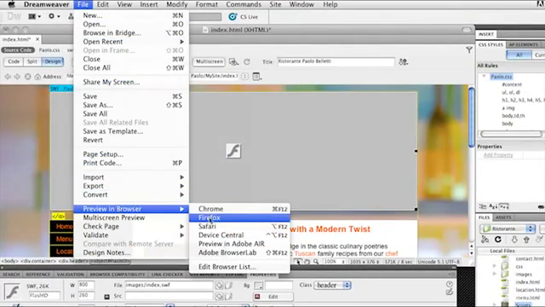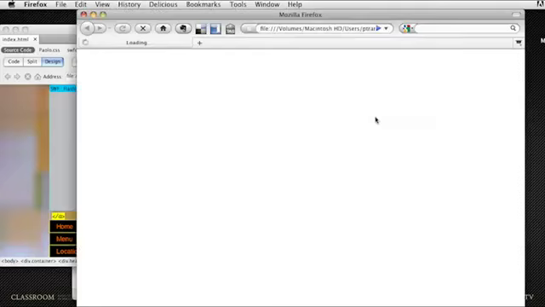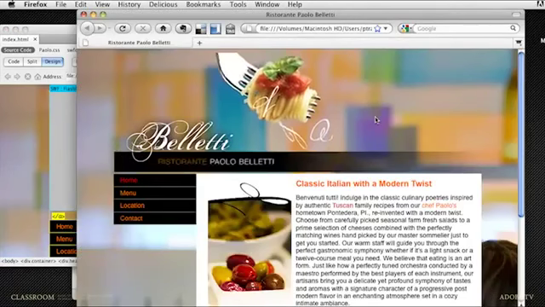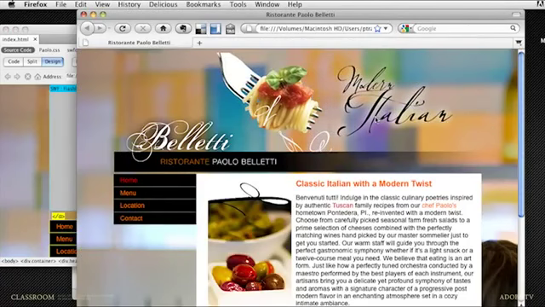All right. Now let's go to File, Preview in Browser. I'm going to preview it in Firefox. It'll ask me to save it again, and that's much better. Again, just brings that page to life. This makes it a little more sexy. I'm really liking how it's coming together now. And again, it plays just fine because I happen to have the Flash player installed.